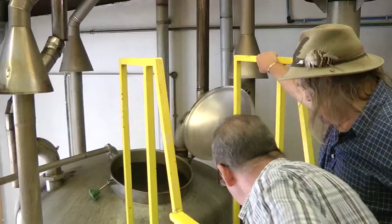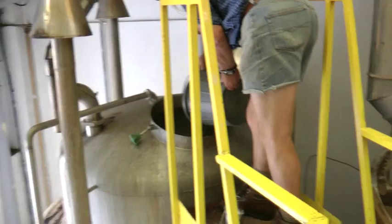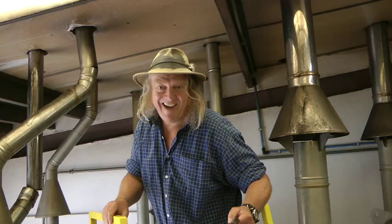It doesn't seem very scientific. They were weighed out, actually. Sorry? They were weighed out. Well, we don't do anything scientifically in this trade, you know. I mean, it's just rough and ready.